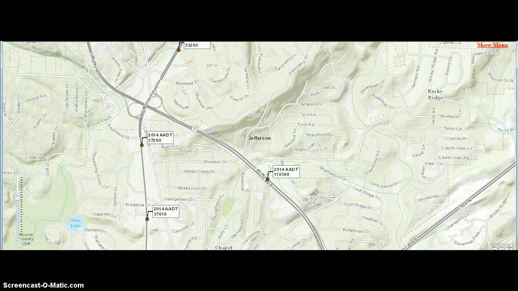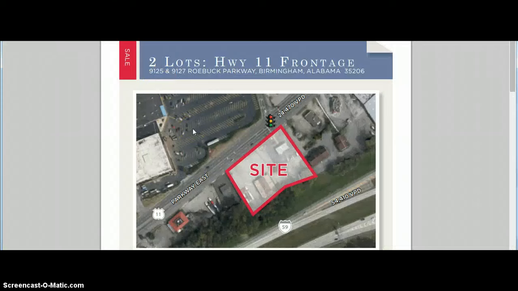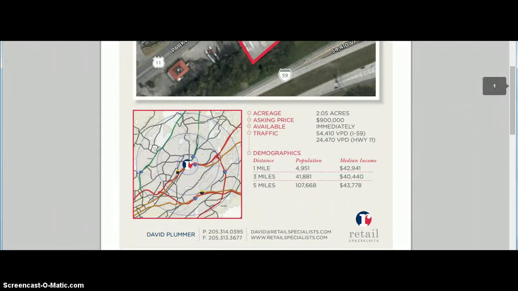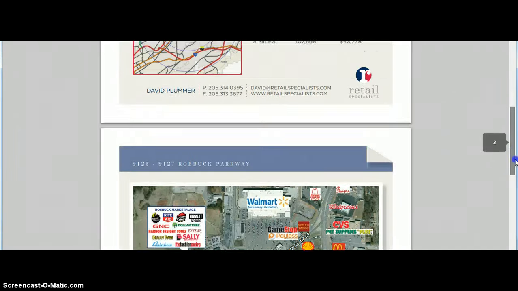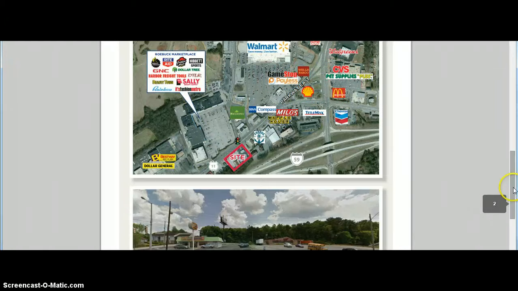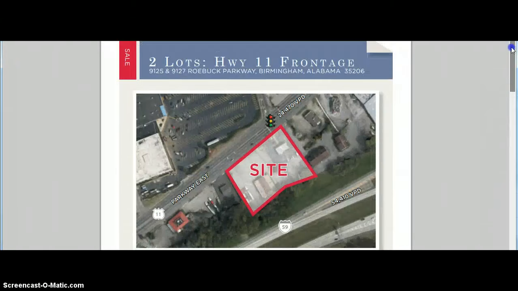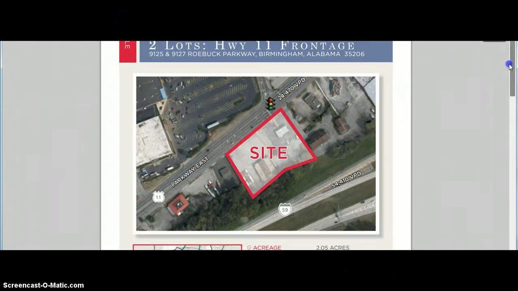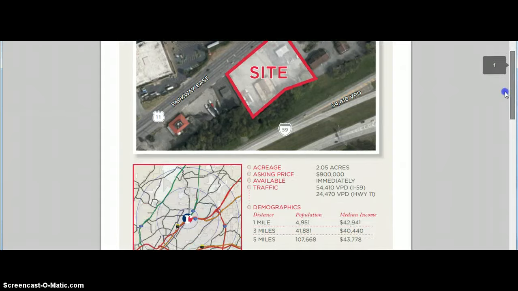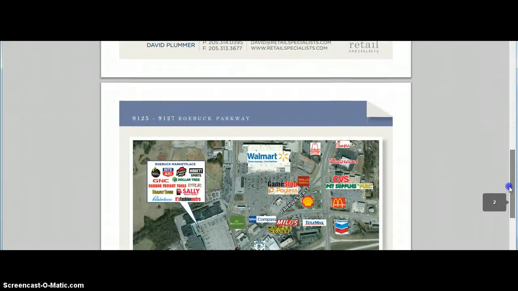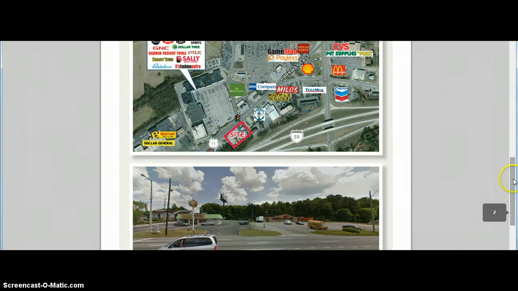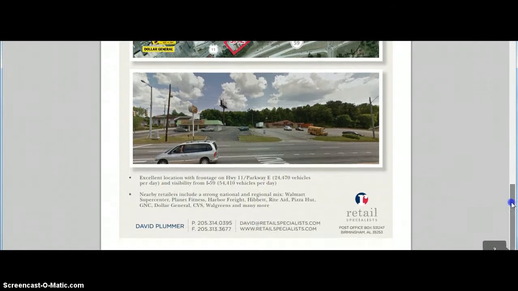Okay, just to show you an example of a flyer from a broker. All right, this property has been vacant for a long time. It used to be an actual, yeah, this is one of the ones that I'm targeting. I put an offer already on it as of the date of this video. It used to be a Quincy's. If you're old enough, you remember Quincy's. As I said, it's like a Golden Corral or Ryan's, an all-you-can-eat place.